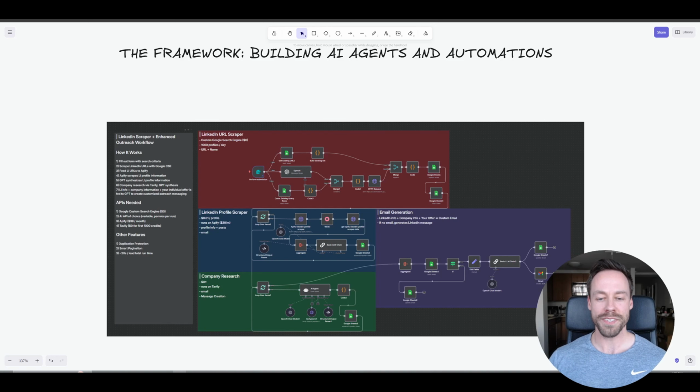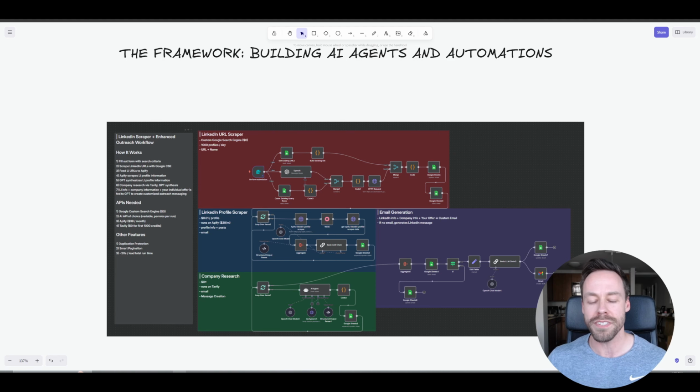Hey everybody, I'm super excited about today's lesson because it's all about giving you the mental framework that I use to create my AI agents and automations. And I think this is super important because all of these guides and all these tutorials about how to build these different AI workflows aren't really about building these AI workflows. They're about giving you the skills and tools to go out there and eventually build your own solutions that work for you. And so to do that at the beginning, yeah, you need to follow step-by-step guides.